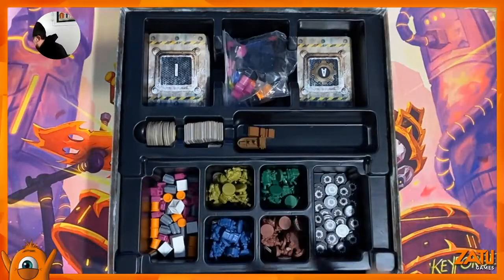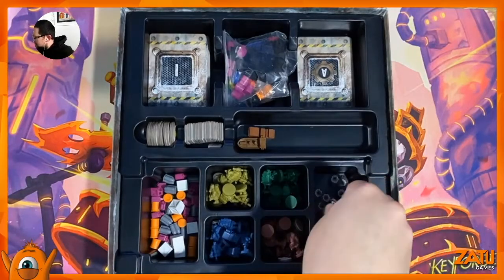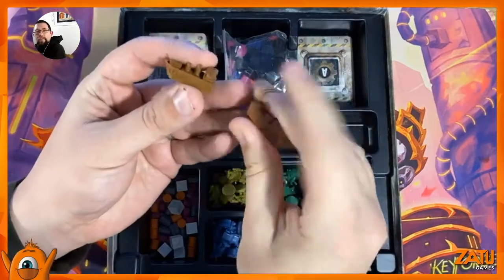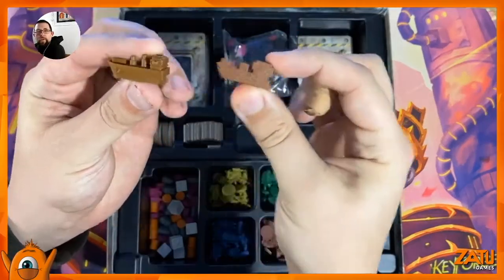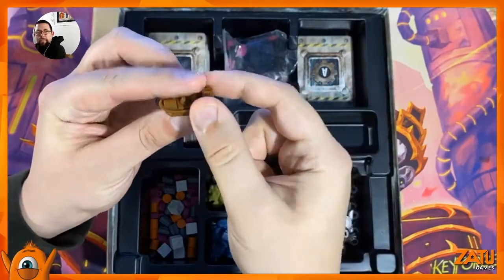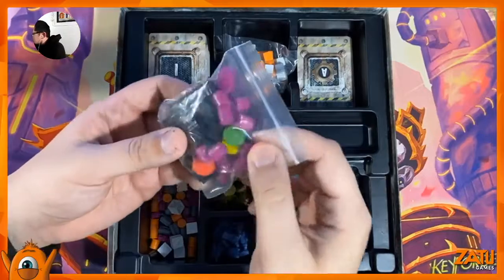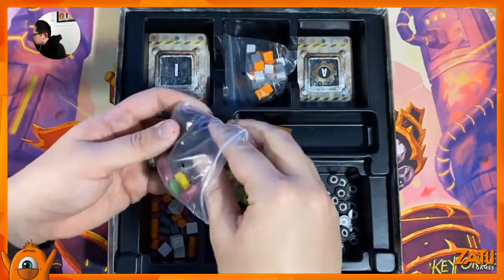And here we have some of the components. You have damage tokens, and then we have the two Aurora tokens, which are one wooden, one plastic, which came from the Plastic Minis upgrade kit. Then we have all the wooden pieces, which are just discs and meeples for survivors.